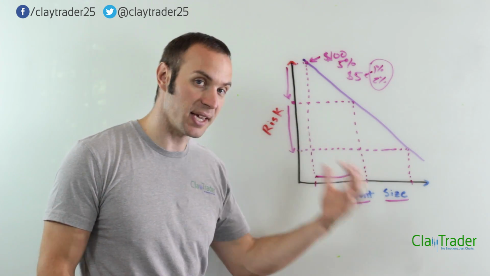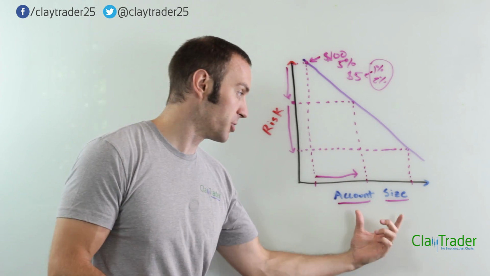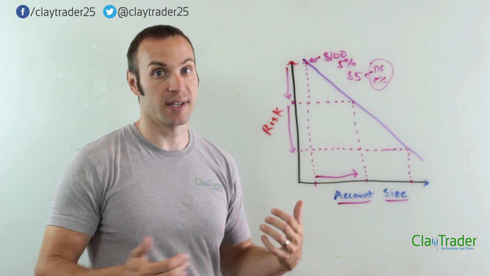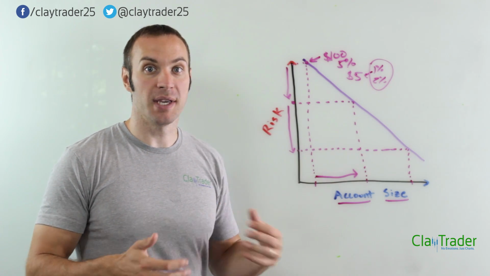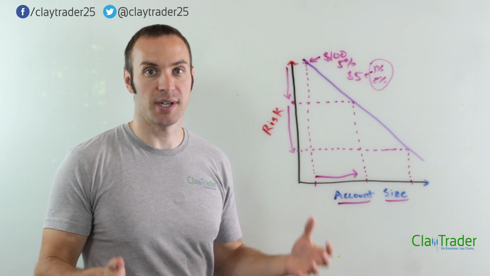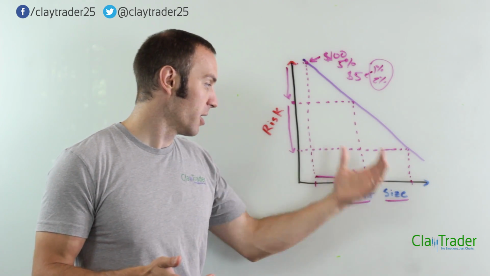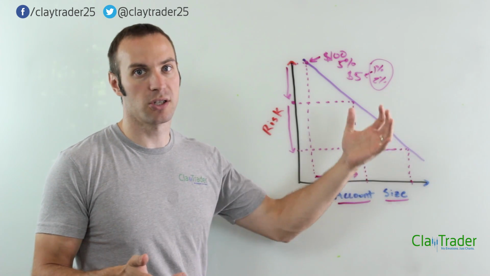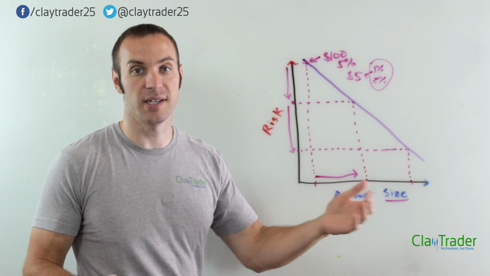At the end of the day, the more you save up, the more time you take to save up and build your account, the less risk you're going to have to take. That's really the moral of the story. But by no means do you need to have millions of dollars to get started. Just understand that the more you have, the better. But also, if you have a smaller account, don't be doing these 2%, 3%, 5% rules, because you're never going to get ahead due to those fees and commissions.